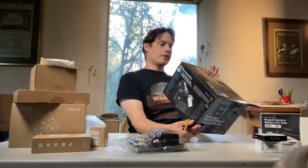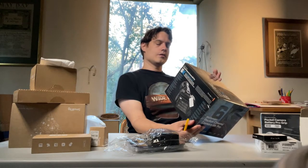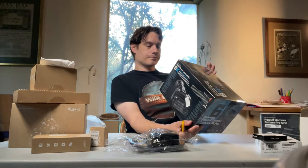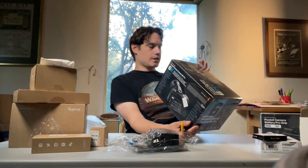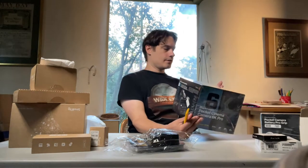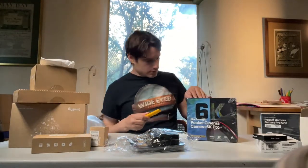Advanced portable design, cinematic 6K sensor, professional media. There's the Samsung T5 in the picture. I did not get the EVF viewfinder. Way too much money for such a tiny little thing. I don't know why it's so much money. Feel sick in the best way possible.